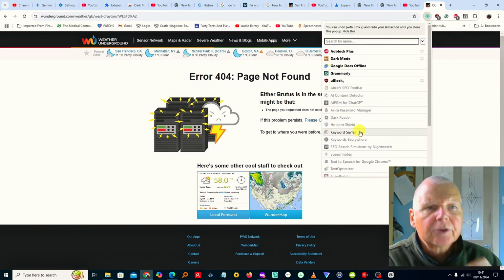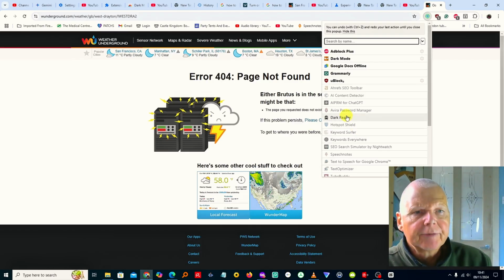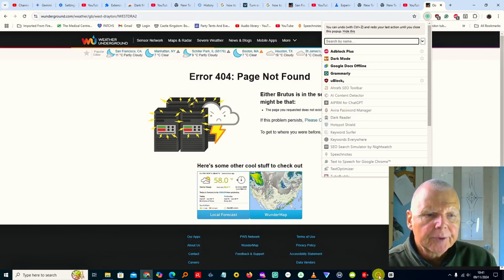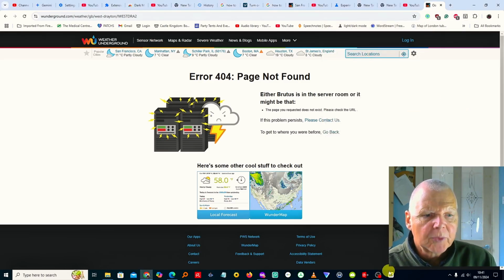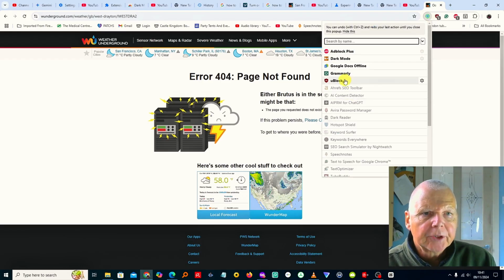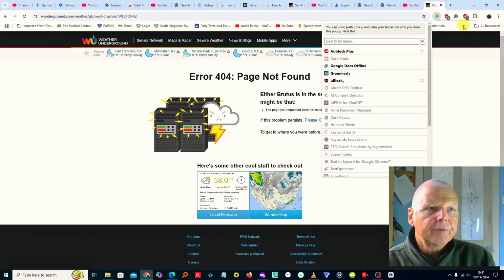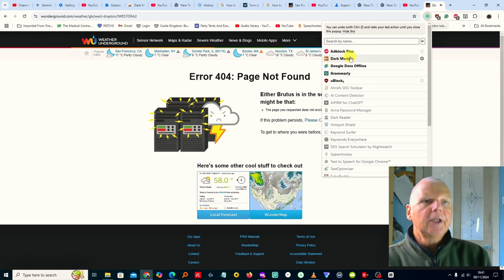But some of them I don't use all the time, only every so often. So I don't need them on more than necessary really. So what I tend to do is just put them on as and when I need them. So you just click on that little box there and you can turn them on and off. So I've got that dark mode, the one we've just put on there, you can turn it off there. And if you look at the top, that will turn that on and off. That's it, on and off there. It's just a handy little tool.